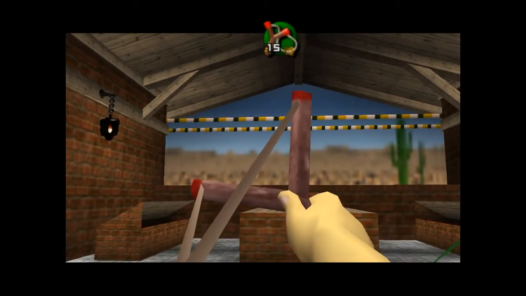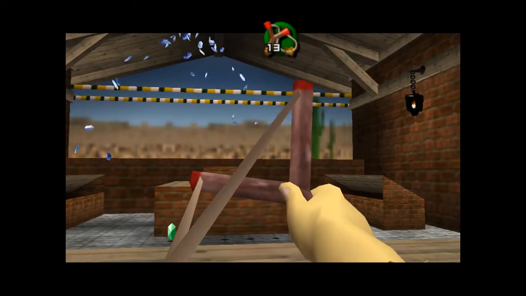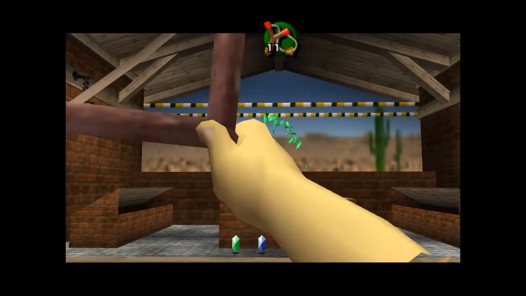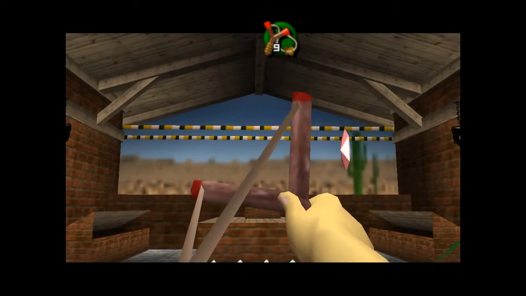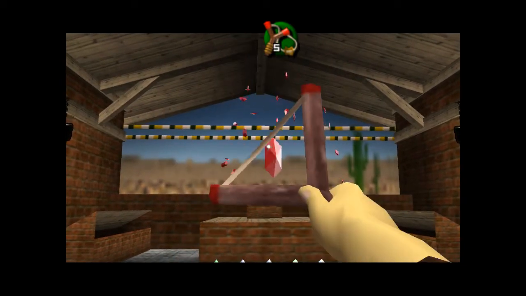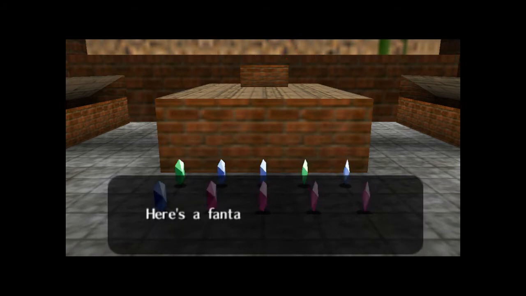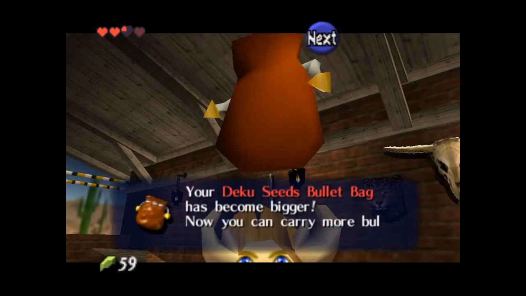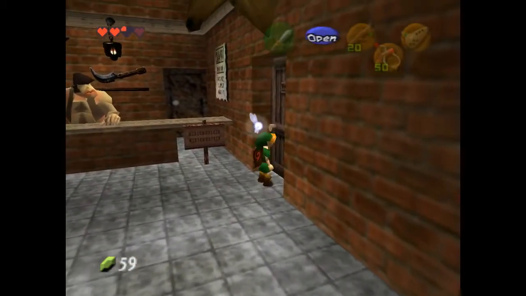But Link, the princess is waiting. It's fine. It's a game of skill. She's got people to spy on. She'll be fine. We need to collect intel. I got it! Wonderful! Bravo! Perfect! Now we have max seeds. 50 bullets. Link is best seed.